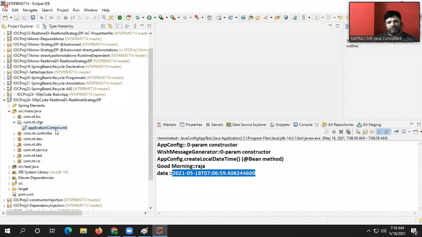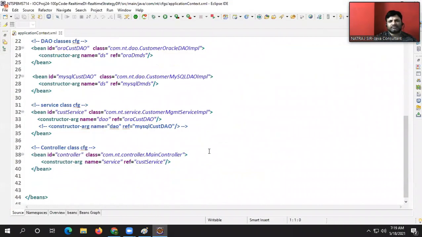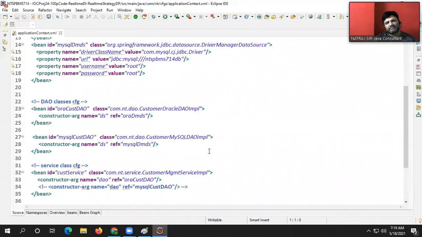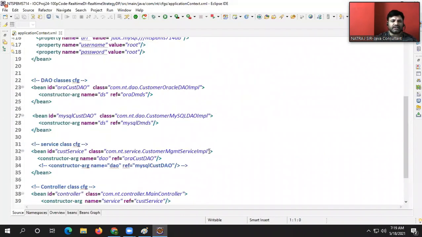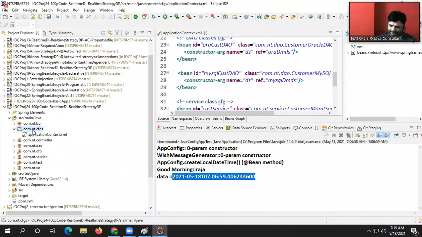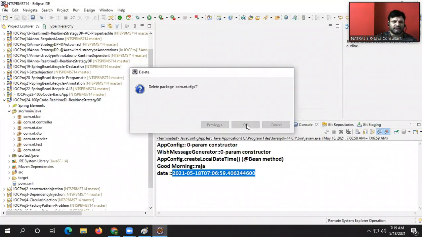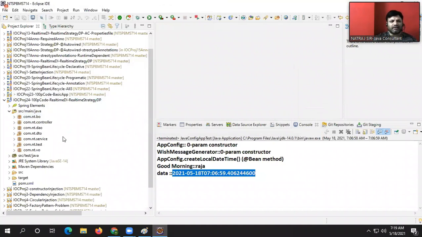Now I have to remove it. But here what is the thumb rule, guys? Predefined classes using @Bean methods. User defined classes using stereotype annotations. And link them with the configuration class. So now, is there any need of this XML, guys? No need of XML. I am removing it. So first of all, let me configure user defined classes.